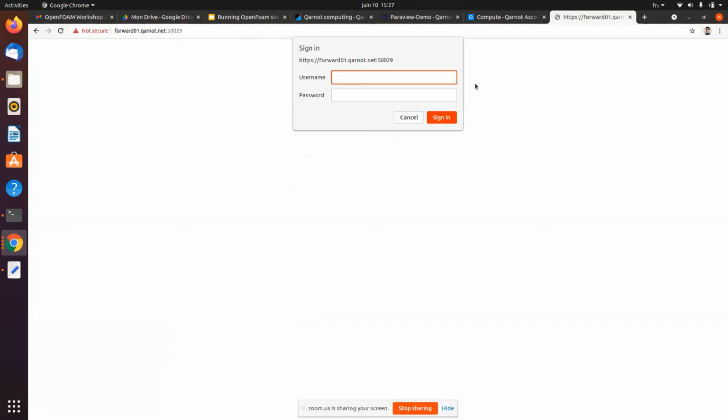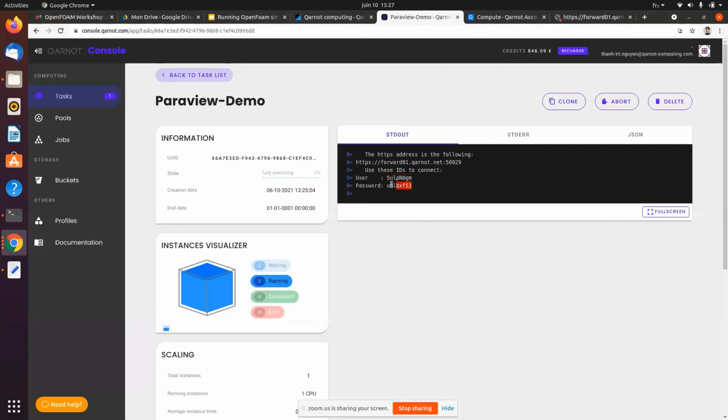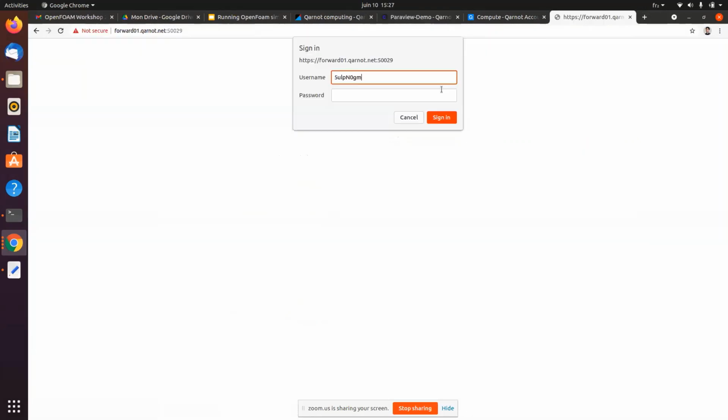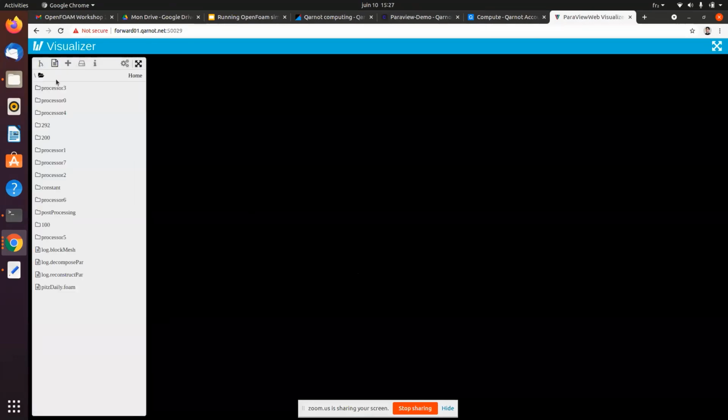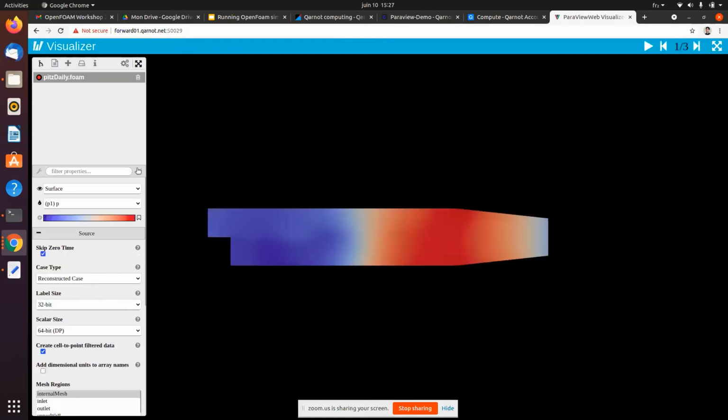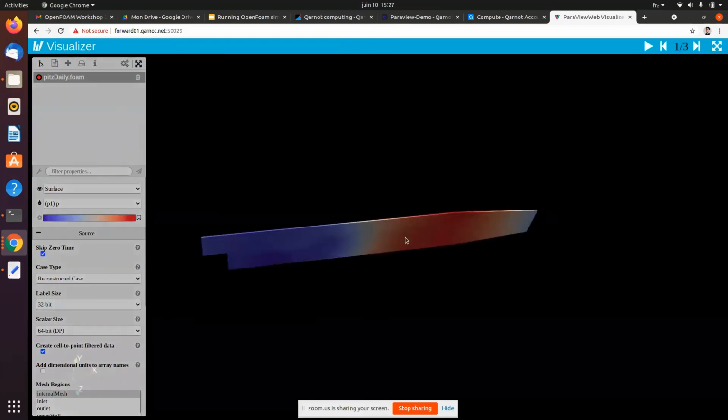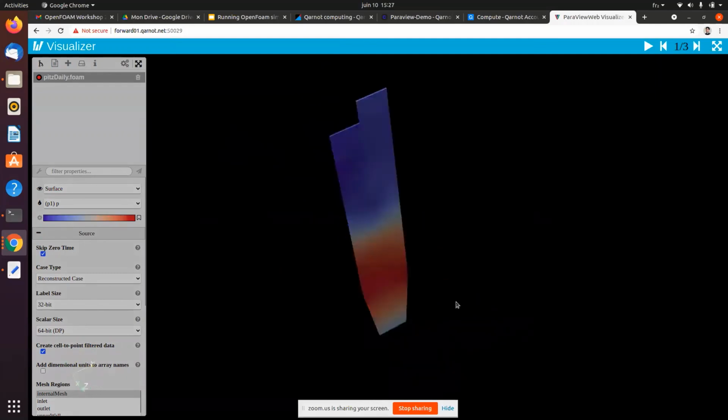So I would just copy there, and it will launch the ParaView web, which can then be used to visualize the results. Here you go. I have my pitsteady.foam, and you can see the results.